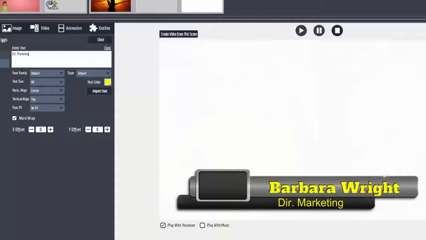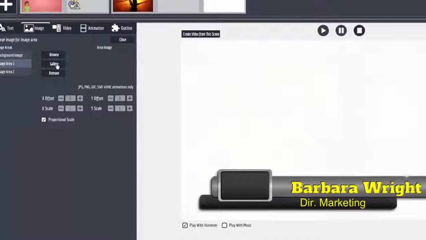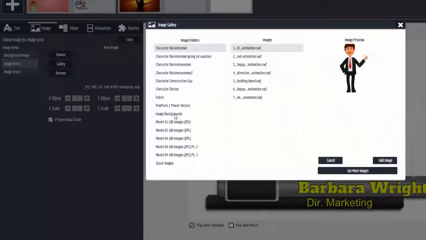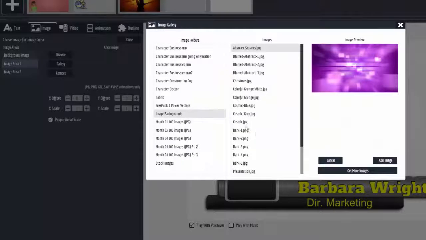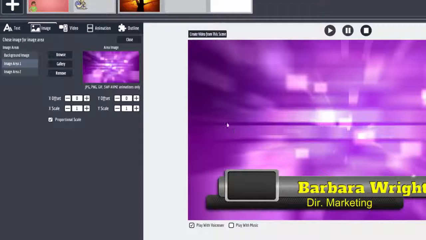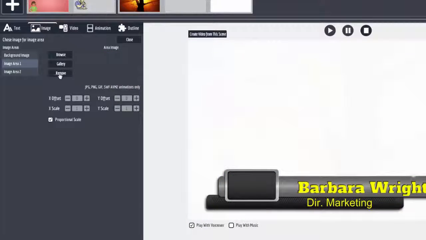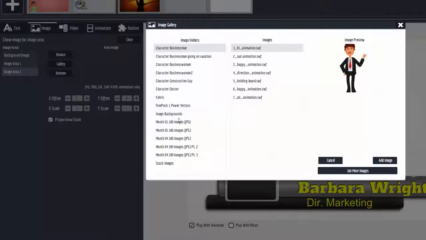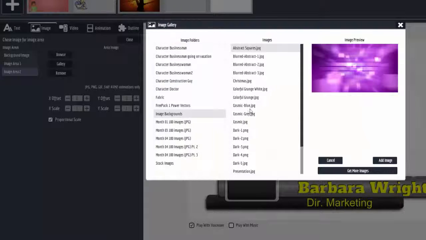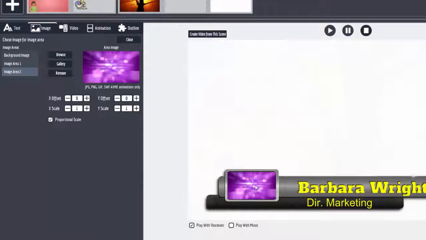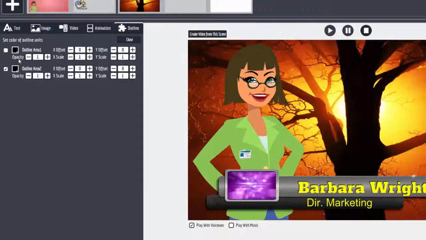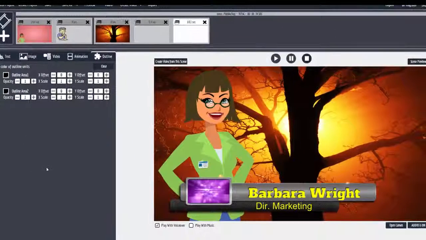All right, and then I think it's in this slot where I can put an image. So I'm just going to pick something. Okay, that wasn't it. So number 2, pick an image. There we go. So now I got that in there. And then we go to outlines, turn that off, and look at there. We have a lower third on top.